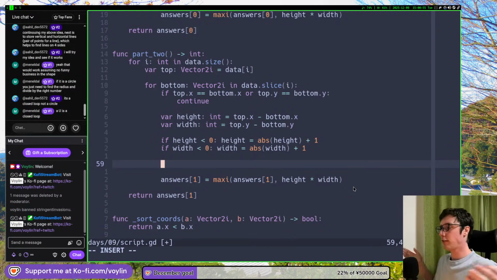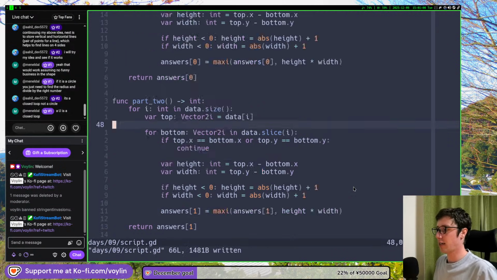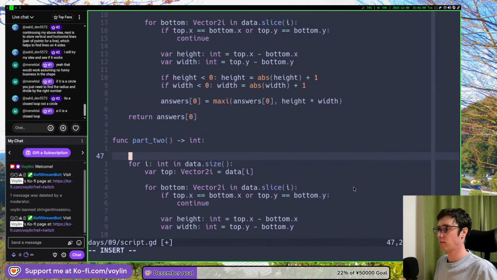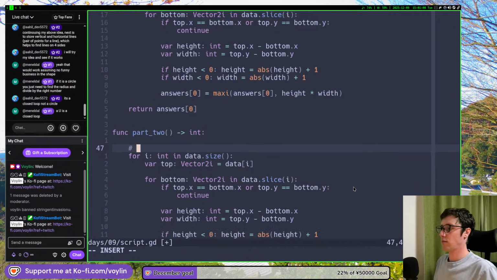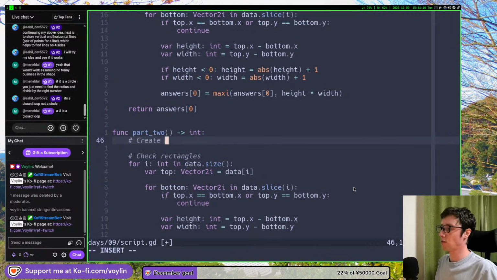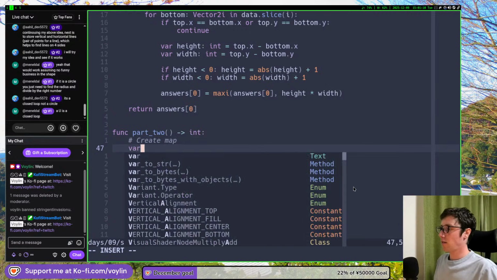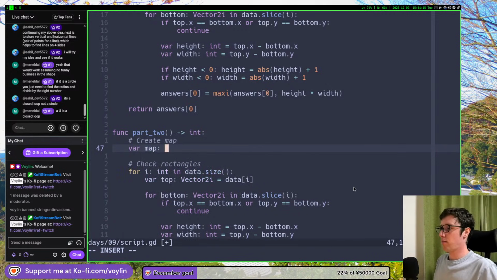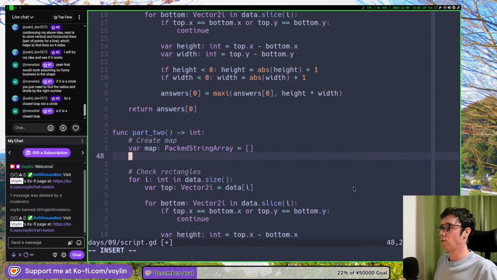I do feel like we should create the map. We do need to create a map. So create map. Var map is a packed string array, but this will be extremely inefficient.